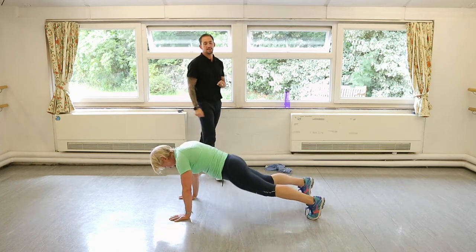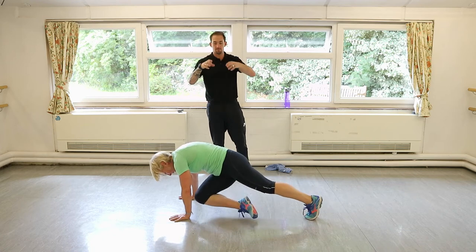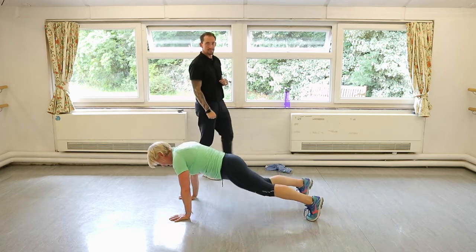We're 30 seconds in. Got to keep that tempo. Don't let your hips start bouncing up and down. And don't rest your foot on the floor either. Keep it tight. 20 seconds to go. Keep it in midair. Squeeze in and release. Squeeze it in.